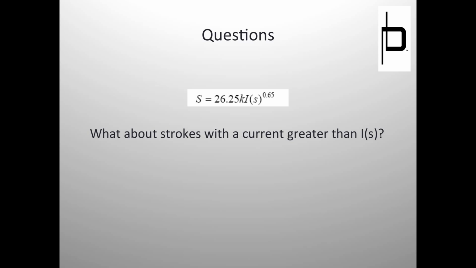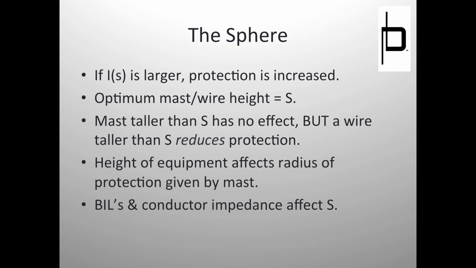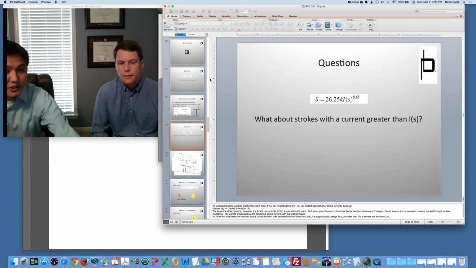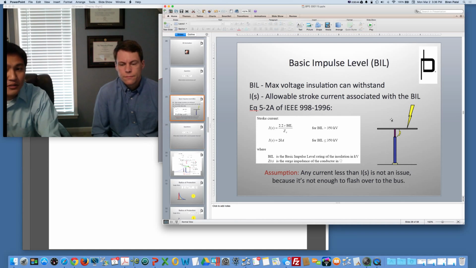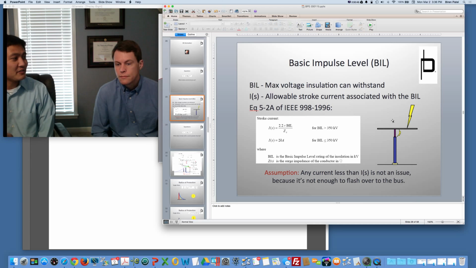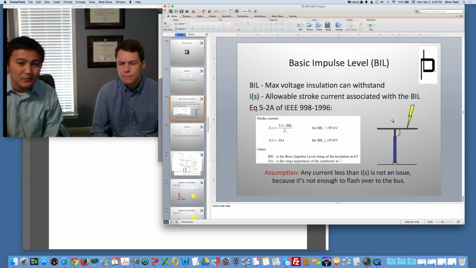And if it has more reach, it's more likely to reach a shielding electrode, a mast, or a wire versus reaching my equipment. So really, the worst case strokes are the small ones, not the big ones. Again, the bigger ones have more reach and are therefore more likely to hit a mast or an electrode. So you're just going to use the smallest sphere. The worst case sphere is the smallest sphere. But if it's really small, as we said, it won't cause flashover. So we want to know what is the smallest sphere that just causes flashover. That's our worst case sphere, and that's what we've identified here.